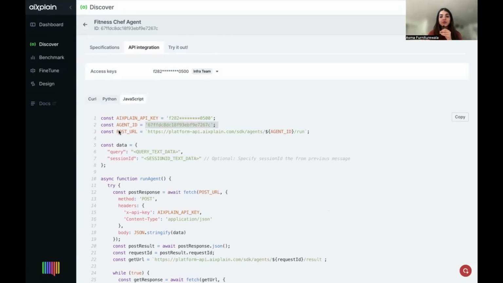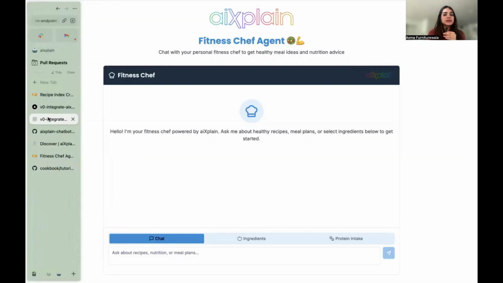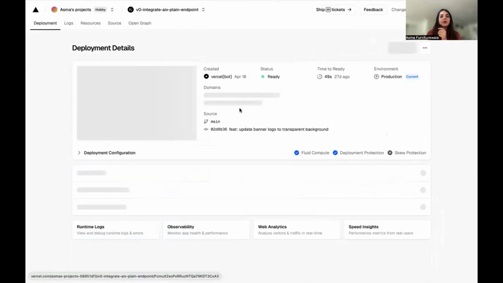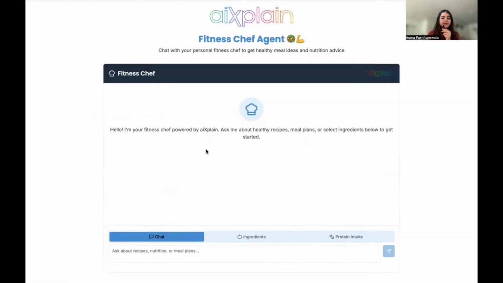So let me show you how I have this set up in an application. This is Vercel. Vercel allows you to deploy your applications and they're always ready, and you can connect this with your GitHub so that every time you push or commit changes, it immediately deploys on its own. It's really convenient to use, and this is the endpoint deployment URL for my website. You can see my application. I have this UI set up in 3 different ways that you can communicate with the agent, so you have 3 different tabs.